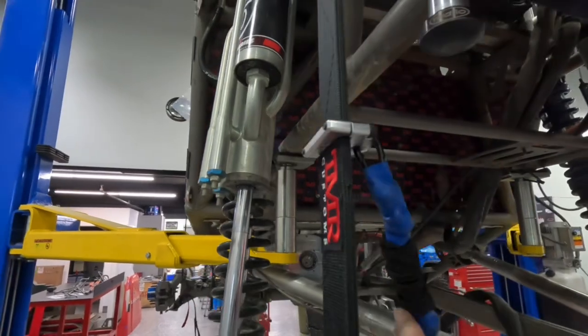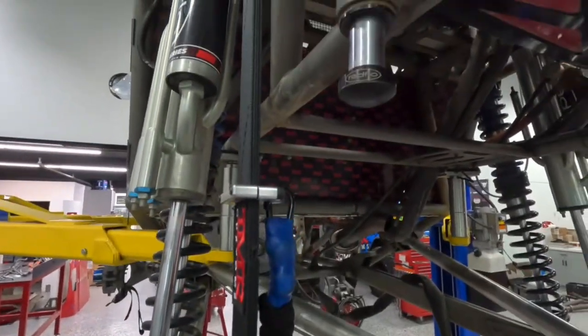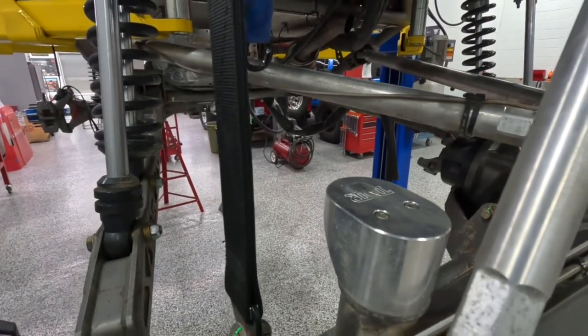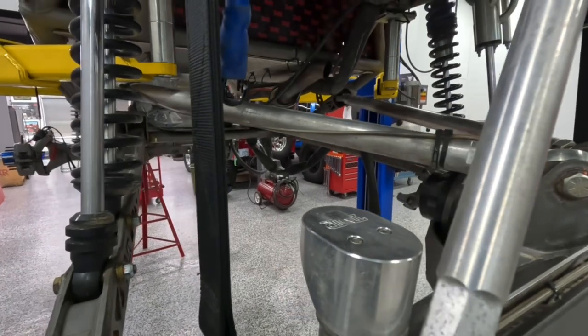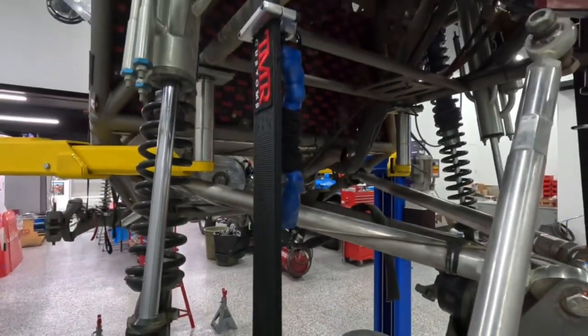So last year we found one of our limit straps here got pinched on this bump mount. So you can see bump stop there, comes down to the pad there that we made. One of our straps on compression was able to basically get in between the two, which isn't something we had experienced before, but yeah, it got in there, so it got a little chafe on it. So obviously we're gonna replace that where we have to get rid of that chafe.